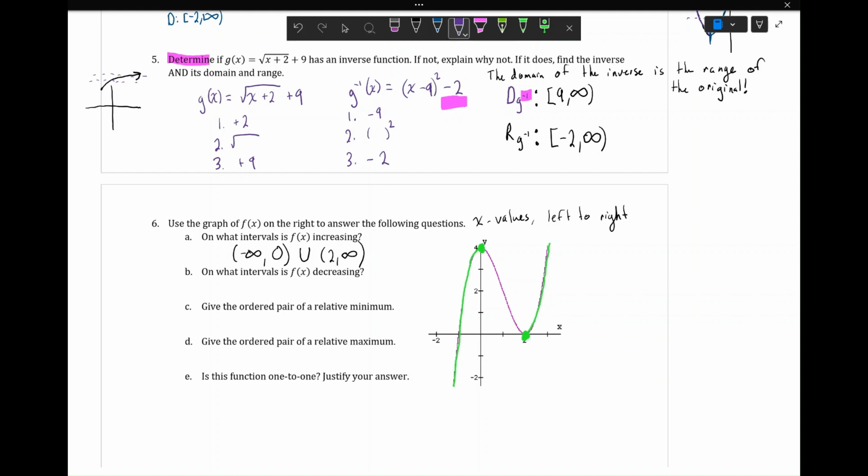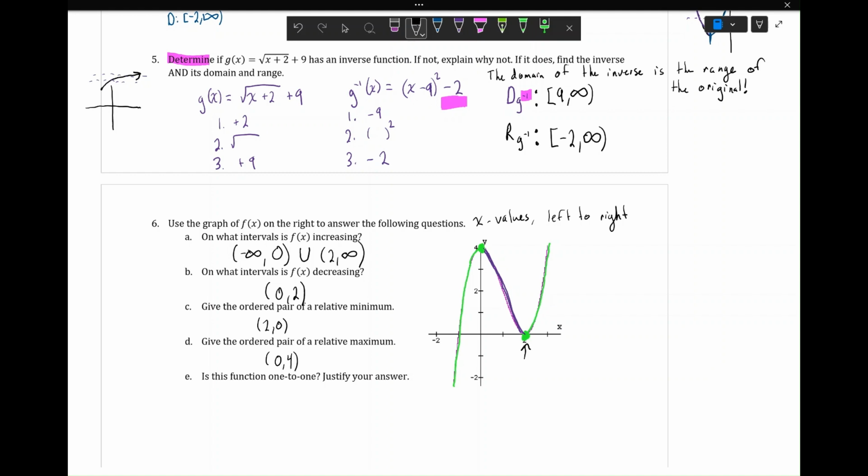Now, if I look for where this is decreasing, that's when it's going downhill, looking left to right. That's this chunk right here, and that's the x values from 0 to 2. Now, let's talk about a relative minimum. A relative minimum is where a point is lower than the stuff around it. It doesn't mean it's the smallest point ever. It's just the smallest in its area. It's kind of like being the shortest in your class versus the shortest in the world. So this point right here at (2, 0) is a relative minimum. And then this other green dot where we switch from increasing to decreasing is a relative maximum.